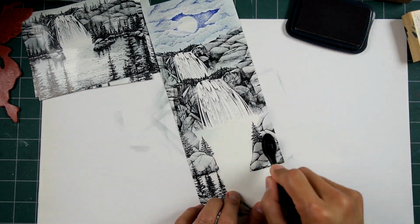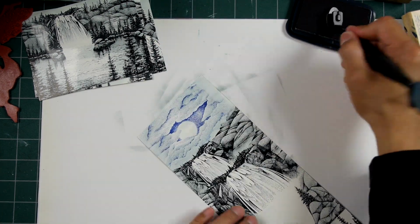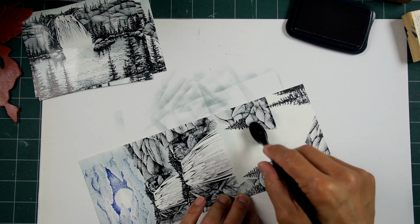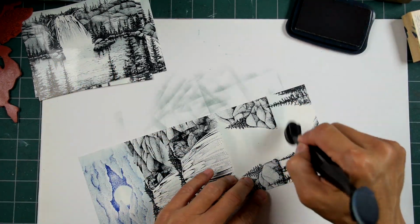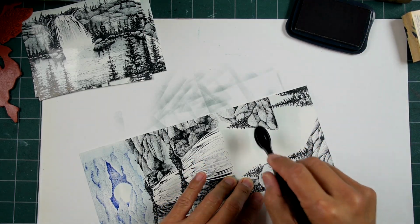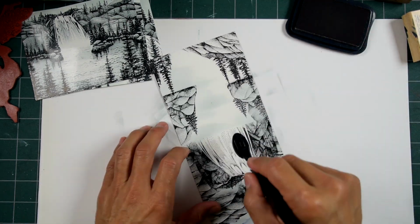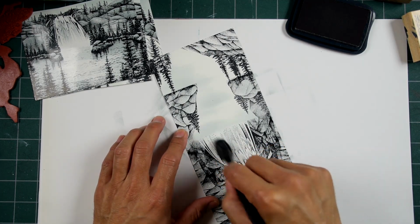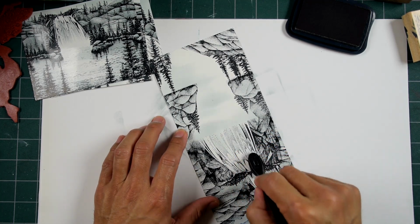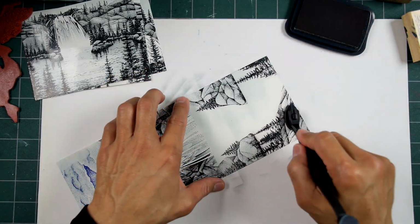Some foreground rocks and the boulders and trees. With trees, large staff. I don't use that one enough. I need to use that more often. There's so many designs now. There's just so many combinations that we can do. I mean, even with the original 100 and something designs that I came out with way back when, as much as I've used them over the course of 25 years, I'm still learning compositions with them all the time.